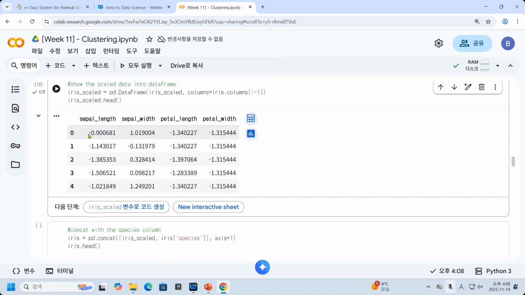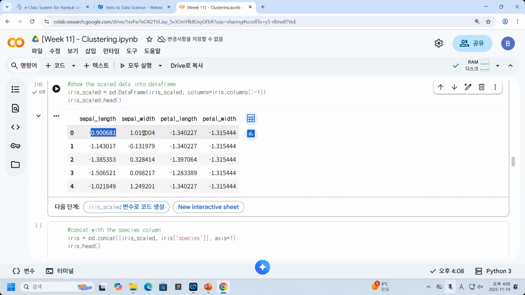The sepal length, it is in minus. Sepal width, it is in positive value. Petal length, it is in minus. Petal width, it is in minus. So it means this data belongs to the lower than the average for the petal length, for the petal width, and for the sepal length.